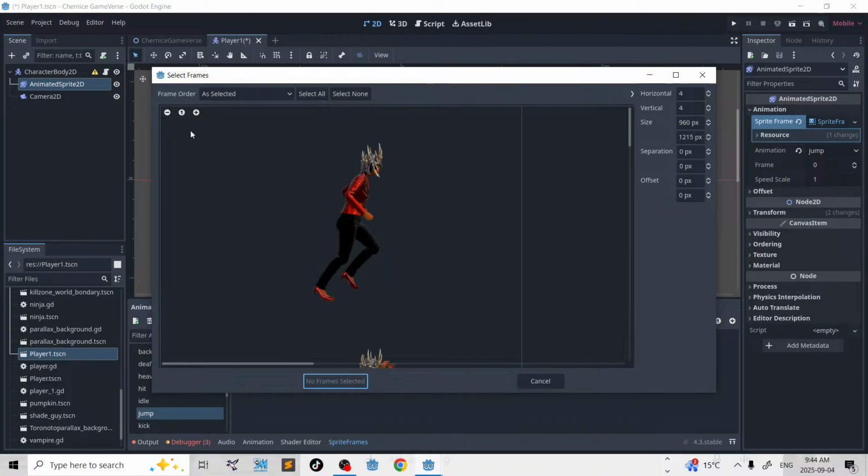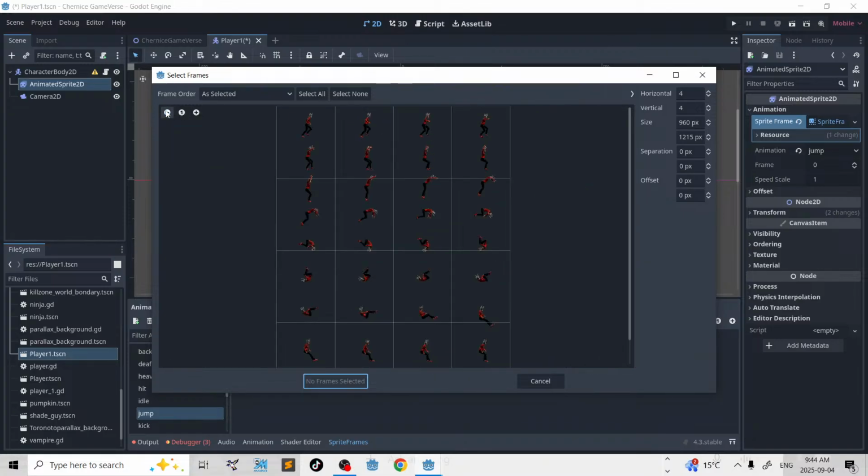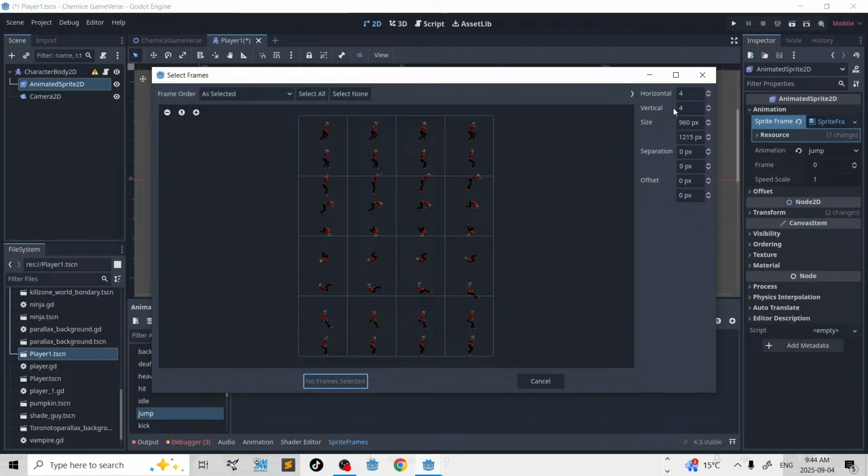And then you zoom out up here because it'll look like this, close up. You won't tell what's going on. So you just zoom out, and it'll show the sprite sheet that you created, right? Now it's four rows across horizontally, so I leave that, and vertically it's about, let's see, two, four, six, eight, nine. So I would put it to nine.